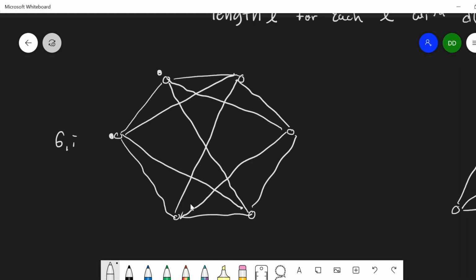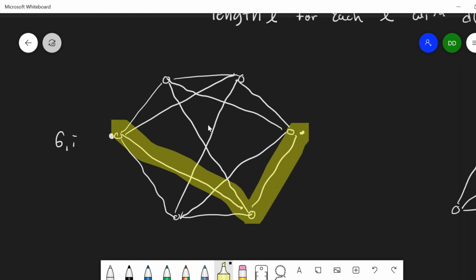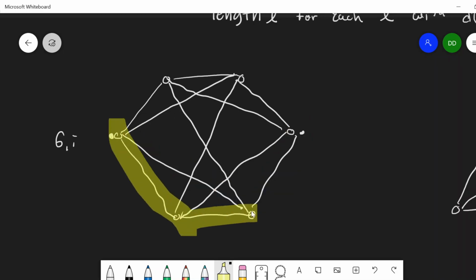Now, what about two vertices that are not adjacent to each other? So take this vertex and this vertex. Obviously, they're not adjacent to each other, and so I can't find a path of length 1 between them. But that doesn't preclude this graph from being pan-connected. The definition says there's a path of length L between the distance between them and n minus 1. So the distance between these two vertices is 2, 1, 2. And so I can find a path of length 2 between them. There's that one. I can find a path of length 3 between them. There's that.